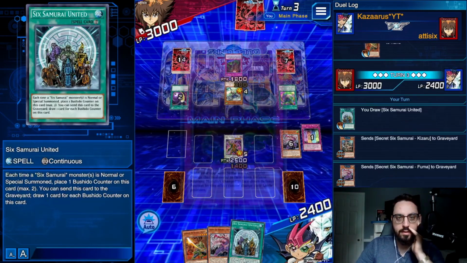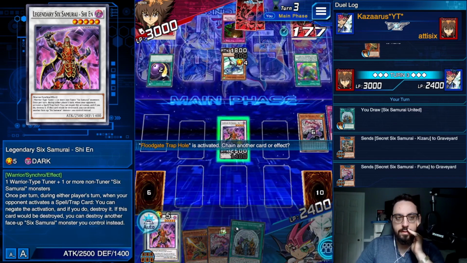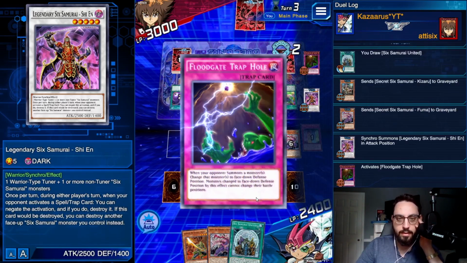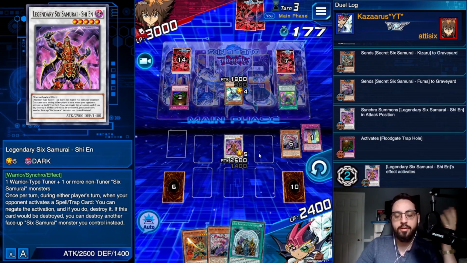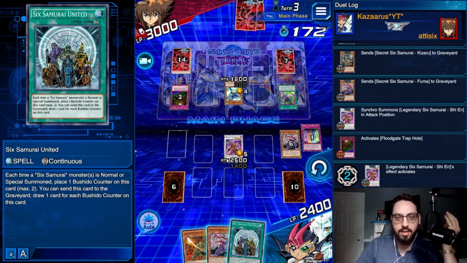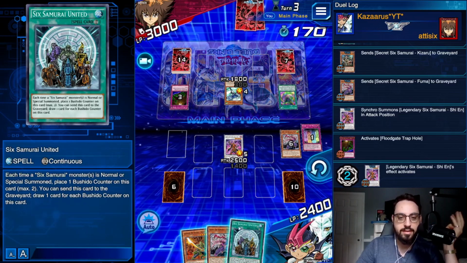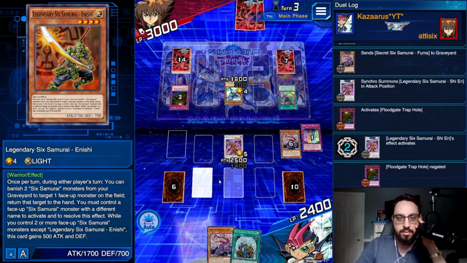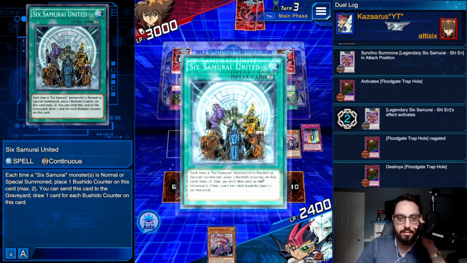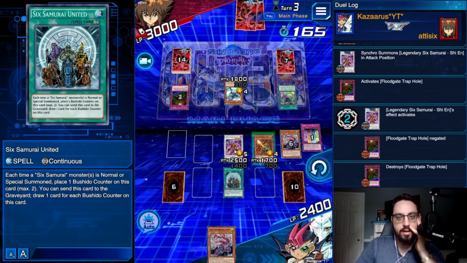I could have technically activated United first, but I just wanted to make Shi En as the first play, just to stop... Because once priority passed to me, I get first action. Whereas if I activate United, he has a chance to do something. I guess technically it doesn't matter because I have Shi En, but I just wanted to be extremely safe. And I just misplayed again because I didn't activate United first. But should not matter. I'm going to enter battle phase.